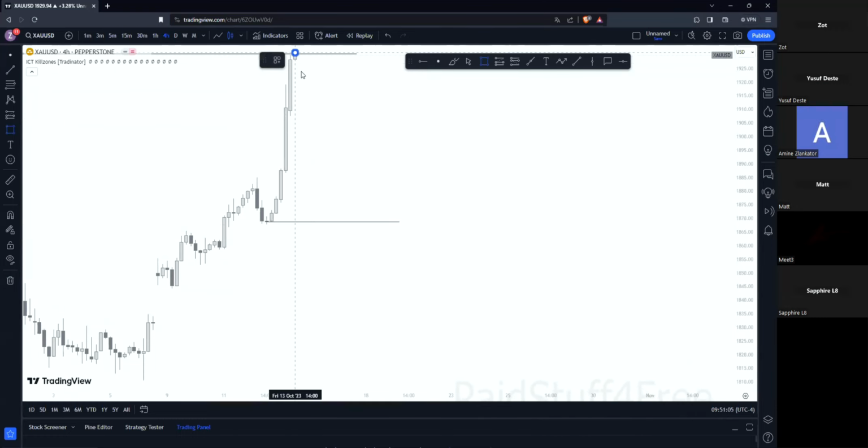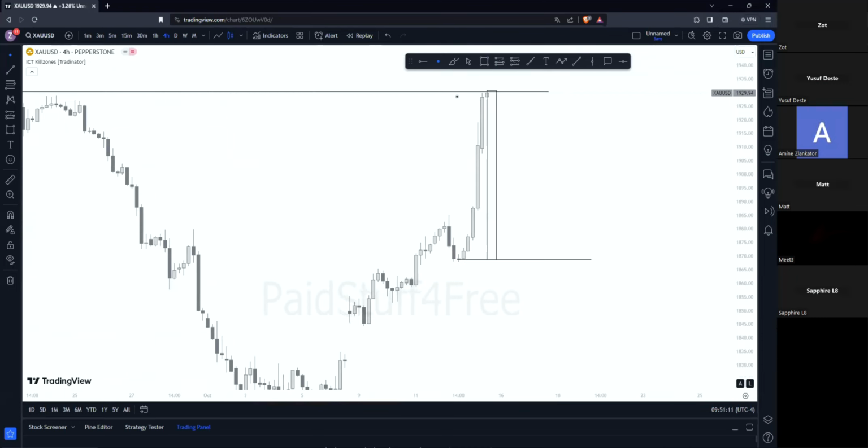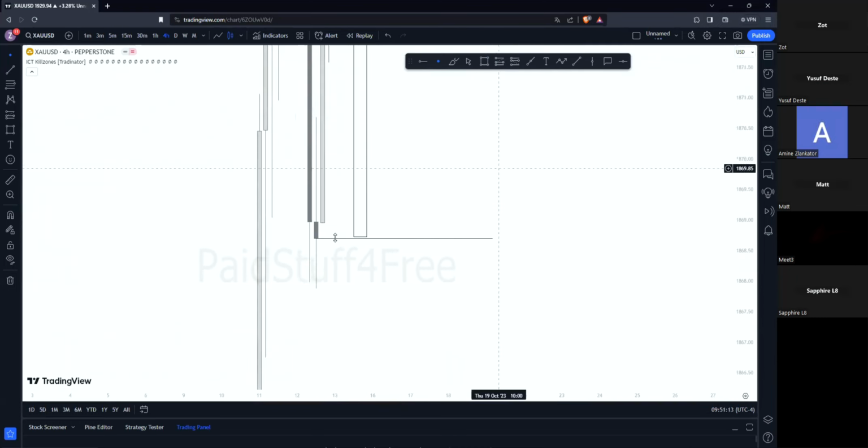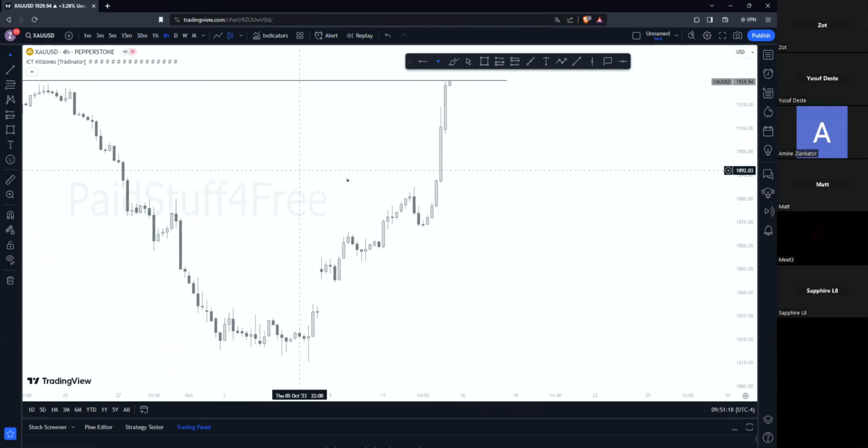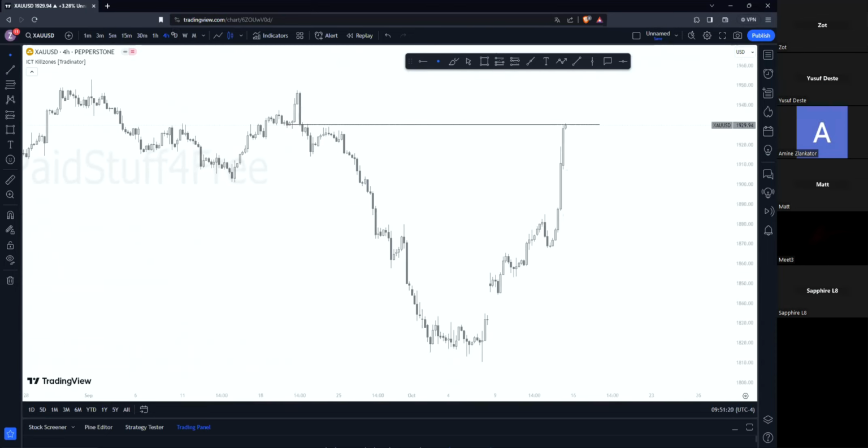We should just close below this. If we close below it just like this, or just add it, okay? If it closes at the same price, it's also a breakout, guys, by the way. So let's say this is a breakout, okay? This is a breakout. Yeah, but for now, storyline is bullish.